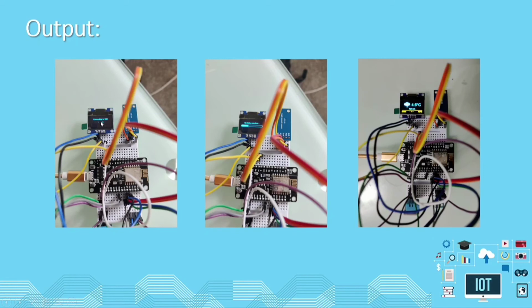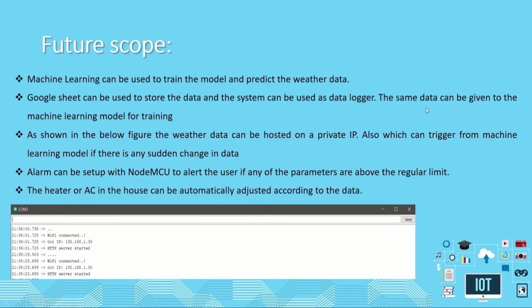Like I said in the code, when it is trying to connect to the Wi-Fi, it will show that it is connected to the Wi-Fi. After that, it will display the message done, and then it will display updating weather. It will take some time to load the current weather, and here you can see that it is displaying the current temperature of the room. So what we can do is just upload the code to the NodeMCU and connect the circuit to an external power supply, or you can connect it to a power bank, and place it anywhere you want.